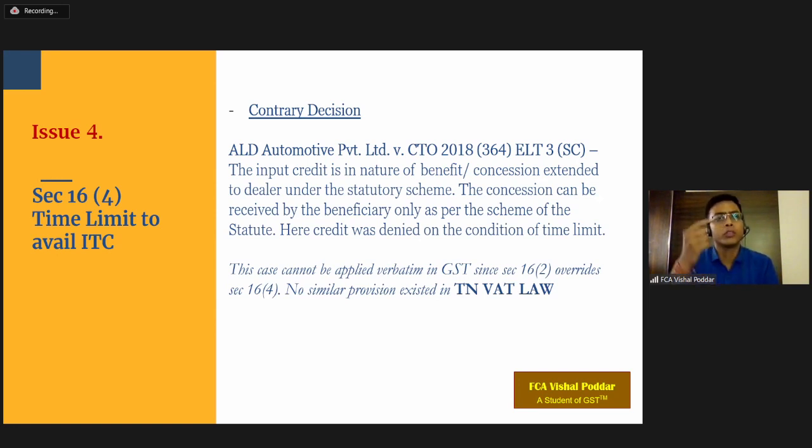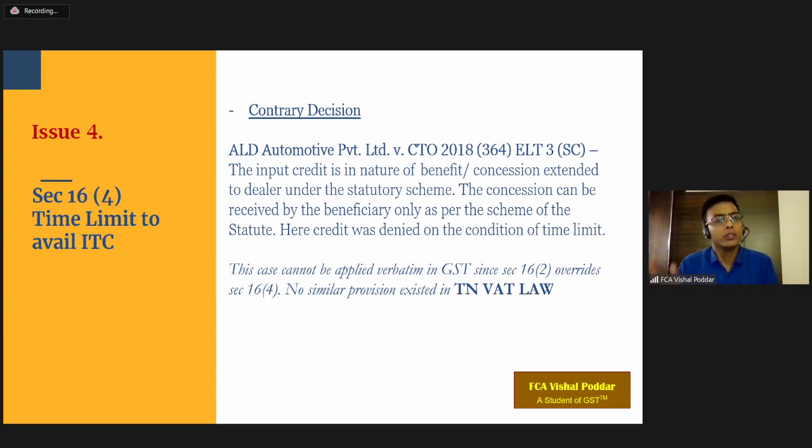The time limit of 16.4 is on the recipient, not on the supplier. Means if this same thing happens again, that your supplier has not filed return or has not paid tax till your time limit of September comes, like for this year, by the time of September, even if your supplier has not filed his returns or not paid the tax, sir, you go ahead and take the credit. Why? First, as I said, reflection on 2A, 2B is not compulsory till 1st of Jan 2022. So if the matter is pertaining to a period prior to 1st of Jan 2022, reflection in 2A, 2B is anyways not compulsory. Second, if the supplier pays the tax tomorrow late, like what is happening in your question and the case we are handling, you will be deprived of availing the credit. So best is you avail the credit, you just don't utilize it.